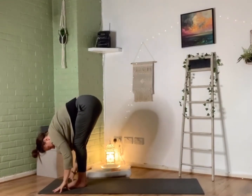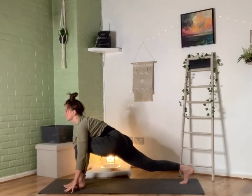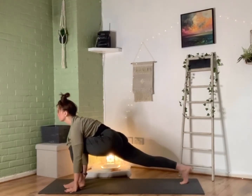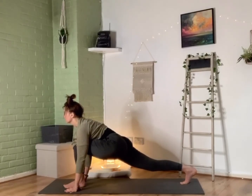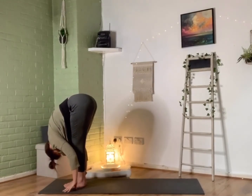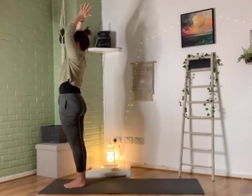Inhaling, planting those hands, taking the right leg back, keeping that back knee up, finding your alignment, checking that front knee is over the front ankle, maybe rocking a little bit back to front on those toes. Then finding that long spine either on the fingertips or on the palms of the hands, and just taking some breaths there, easing out. When we're ready, start picking up that back knee, taking that back foot to meet the front, back into that forward fold. Inhaling, bringing those arms back up, gathering the breath up, hands to a prayer, then exhaling down in front of our chest.